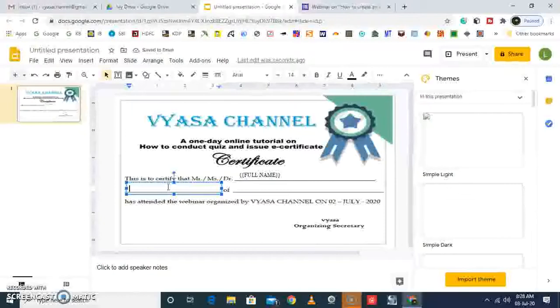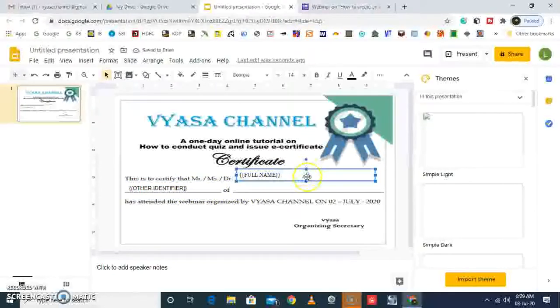So what I am supposed to do is, shift close, type other identifier. Okay, so in which you will be getting your designation. So make sure that you type accordingly and ensure that you make those brackets perfectly, so that there won't be any confusion.